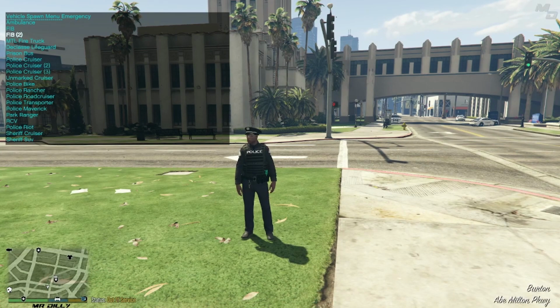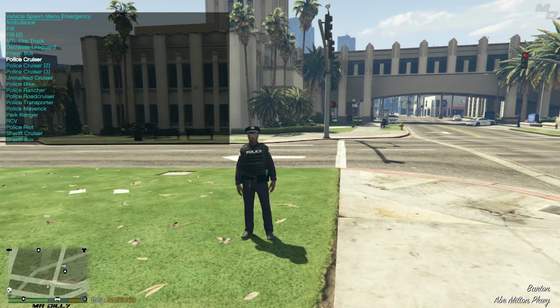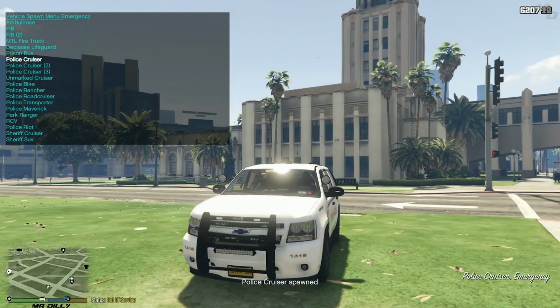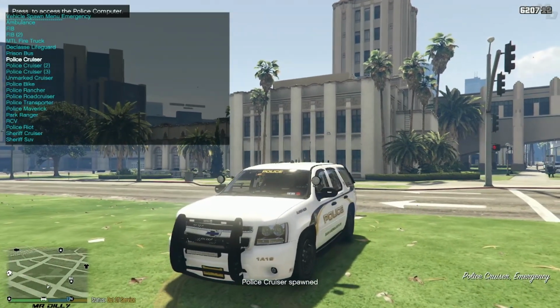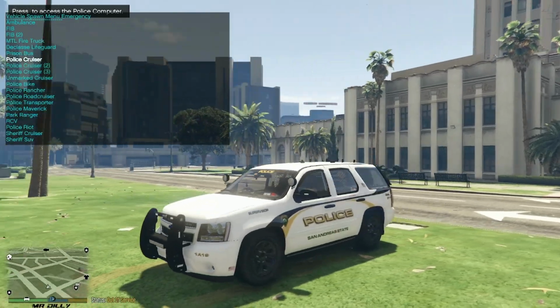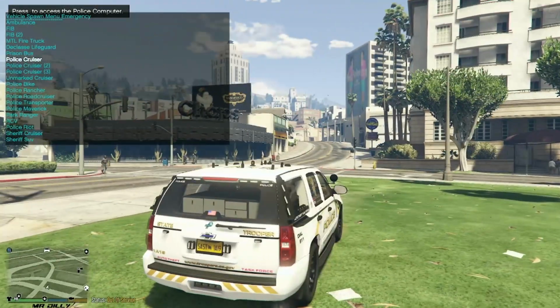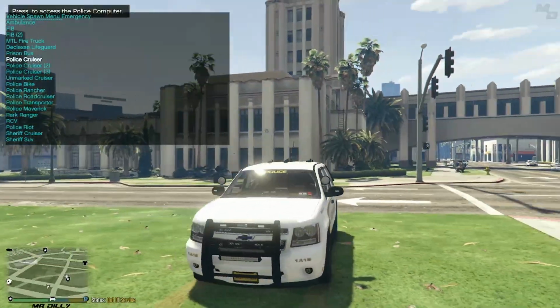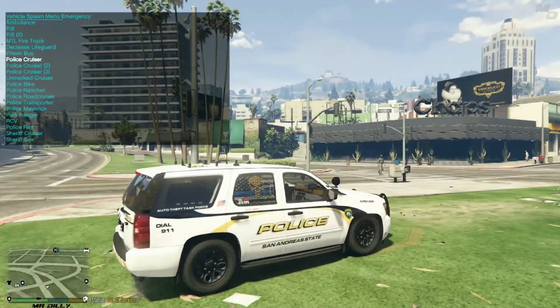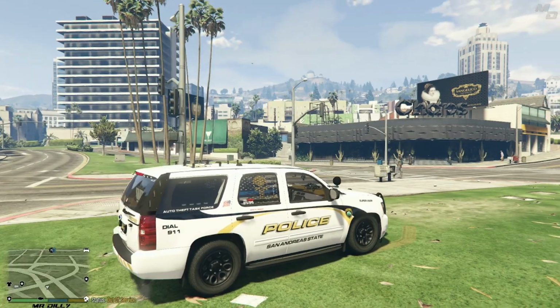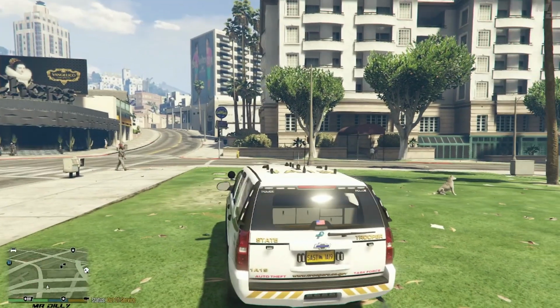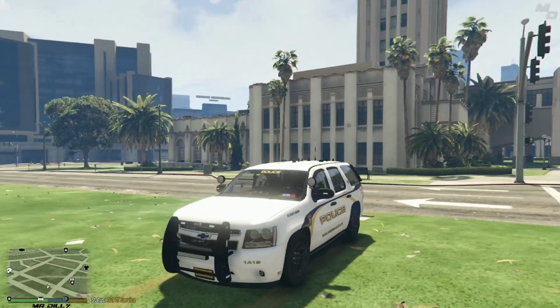As you can see right now, you can pretty much spawn all of these vehicles. For the police vehicle that we just saw by the police station, select the police cruiser. When you do, you're going to get this. The other reason I'm bringing this out over here is because I want to test out our ELS. When you get to this point, press your D-pad left. Your D-pad left is going to cycle some lights for you.